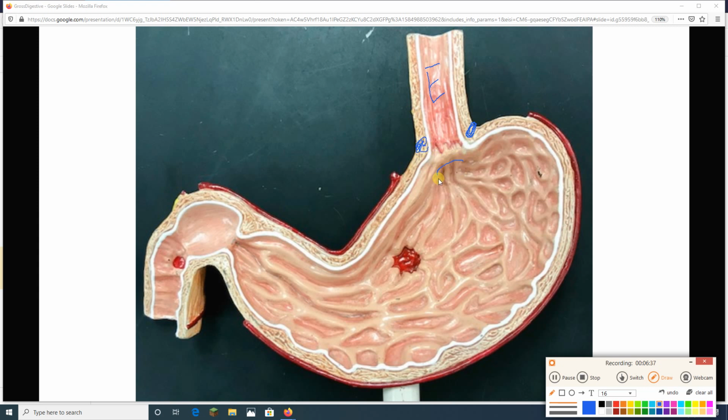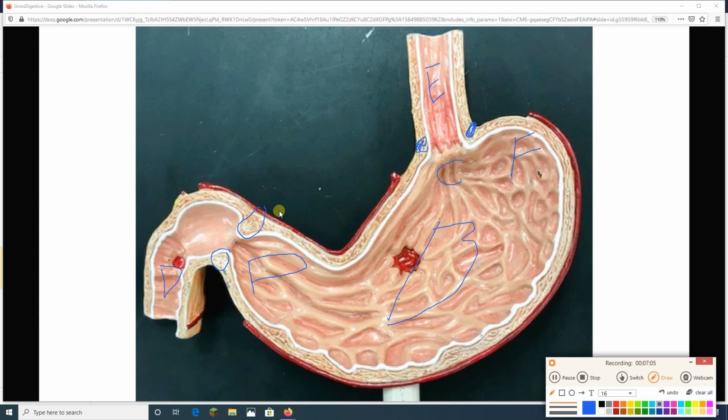This would be the cardiac region of the stomach. Over here would be the fundus. Right here would be the body. And then over here, where I'm drawing a long P, is the pyloric region. And right here, you see the bulging muscle that I'm circling. That is the pyloric sphincter. Of course, over here we got our duodenum, the beginning of the small intestine.